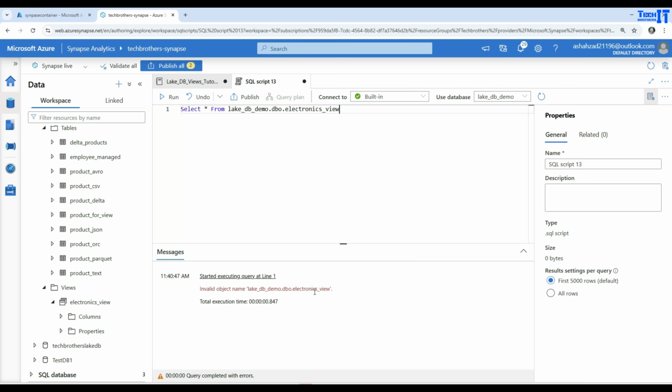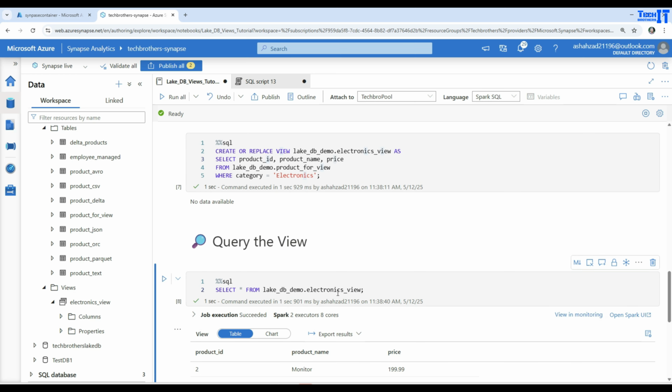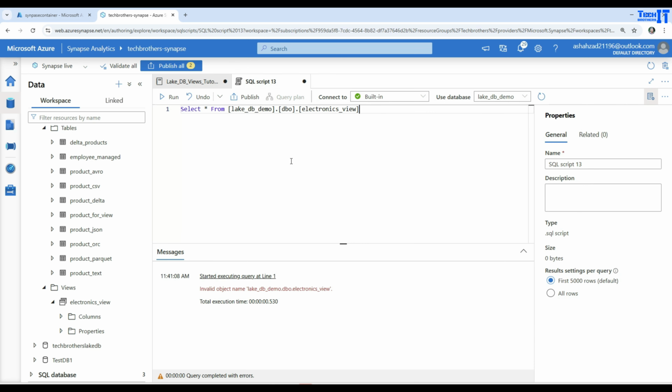It says invalid object, but I don't think so. It is invalid object. So maybe it's just looking for those parentheses. Let's execute now. Okay, still says that. So I'm going to do one thing. I'm going to copy this script because I know that this works, and this is my select, and I'm going to bring it back to this, and then maybe we'll make small changes if we need to. Okay, still it says that we cannot query.